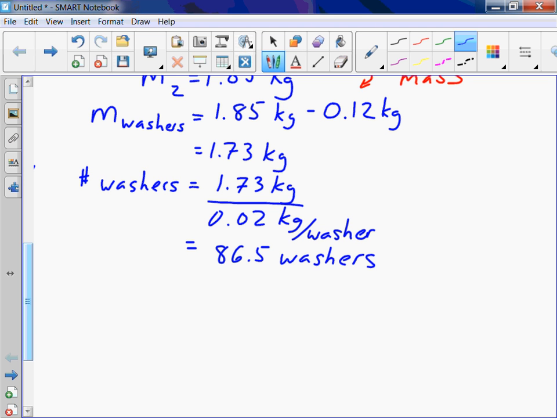Right, so you got to rip 1 in half with your raw strength. We're just going to round down. Don't you have to round it up? No, if we want to know the maximum we can add without accelerating the system. Oh yeah, okay. So if we go up to 87, then the system's going to start accelerating.